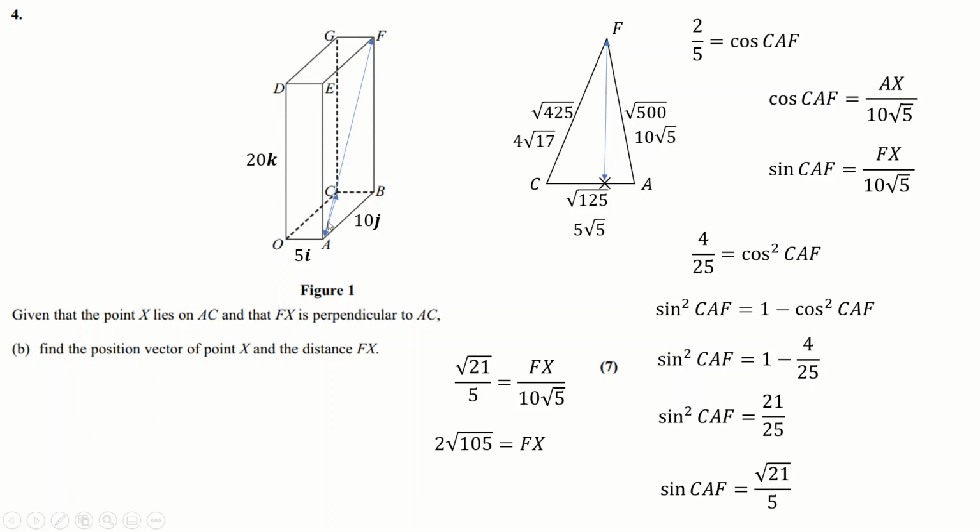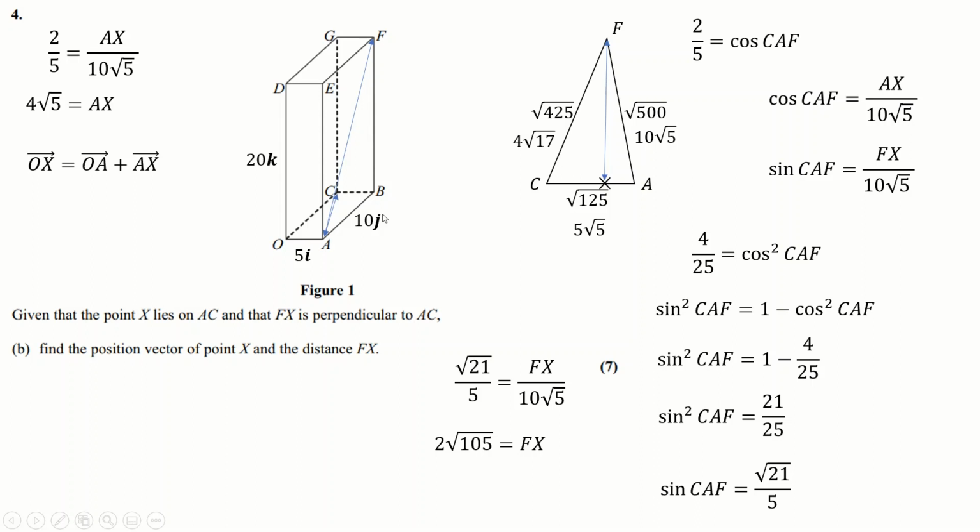So I'm looking for how to get to O to X, which is sort of on this diagram roughly here. Well, O to X is going to be, I think, okay, at this point I worked out the length A to X, which is going to be helpful. So I also know this length just by using the original cos that I had before. Now, how do I work out O to X? Well, it's O to A plus A to X. And now O to A is just obviously 5i.